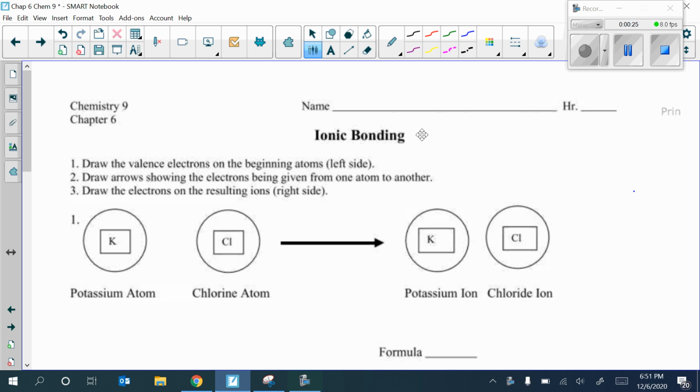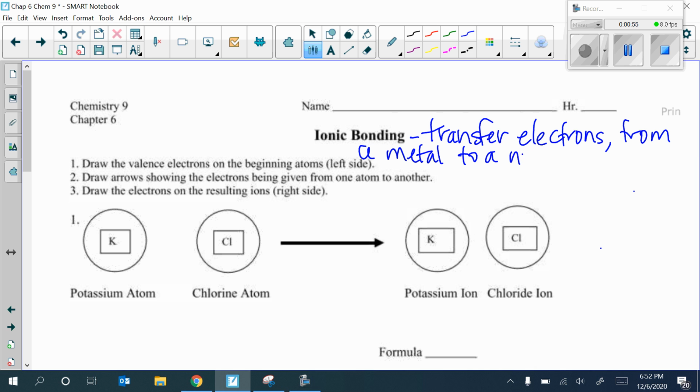So ionic bonding, in order for them to become a bond and make a salt crystal, which is what these are going to do when you have a metal to a nonmetal, they are going to transfer electrons. And this transfer of electrons is always going to happen from a metal to a nonmetal. And that's what's always going to happen in ionic bonding. And so in here, there's going to be opposite charges, because the metal is going to become positive, the nonmetal is going to be negative, and we should know from prior experience that a positive and negative attract to each other, and these are going to form salts. So they transfer electrons from a metal to a nonmetal to form a salt. So I hope you're thinking plain old table salt that you have at home. Yes, you are exactly right.